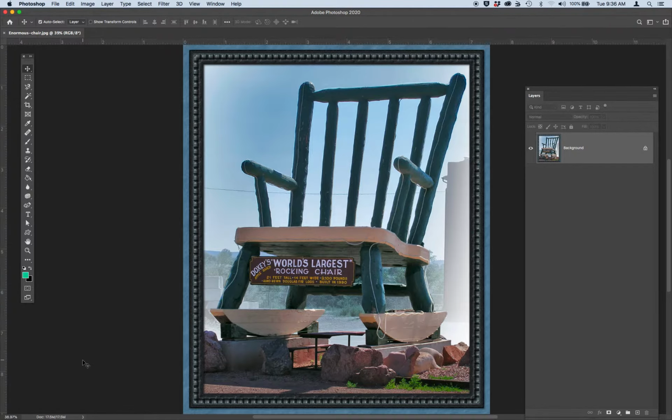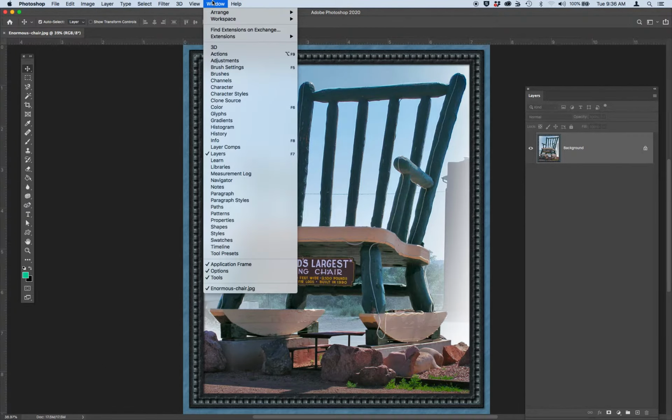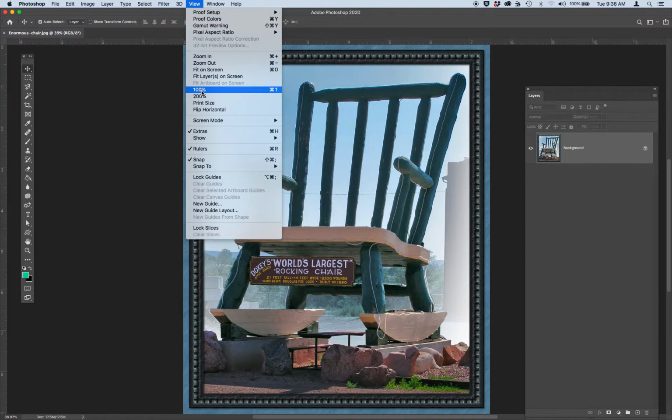You wouldn't want to email this image. It's pretty big. So we want to reduce this so we can email it and use it in a little bit of a quicker fashion. So let's go ahead and view our image at 100% pixels. So not for print, but pixels. So go to View, 100%. So let's go ahead and do that.